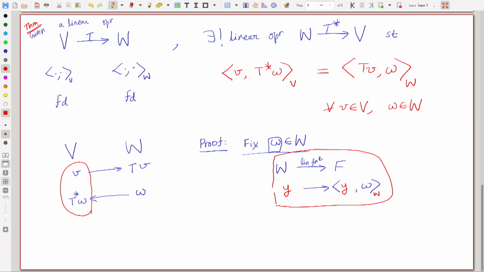Now, let me also do one more thing. Let me look at the previous step. I am going to take a map from V to W. What is this map? It takes my vector x. So, this is just my given linear operator T. It maps x to Tx. Okay. So, I have two linear maps, one from V to W, another from W to F, and when I compose two linear maps, the answer is still linear, right. So, the composition of these two linear maps continues to be a linear map, but now it is a linear map from V to F.